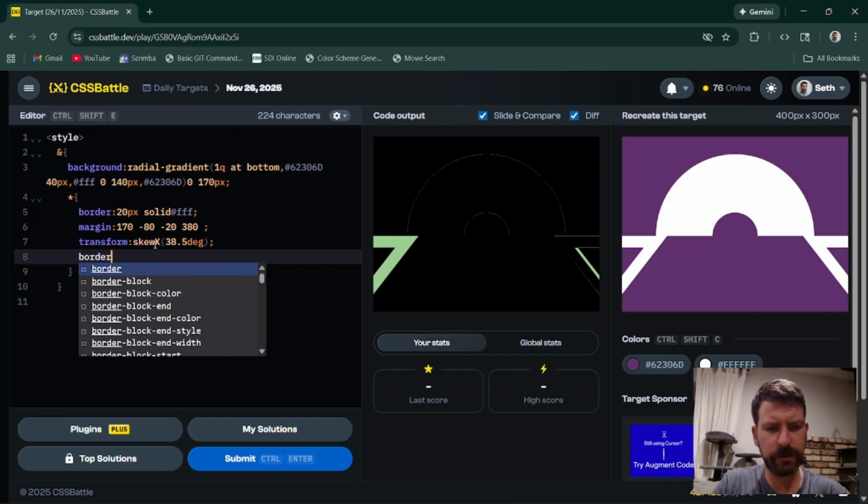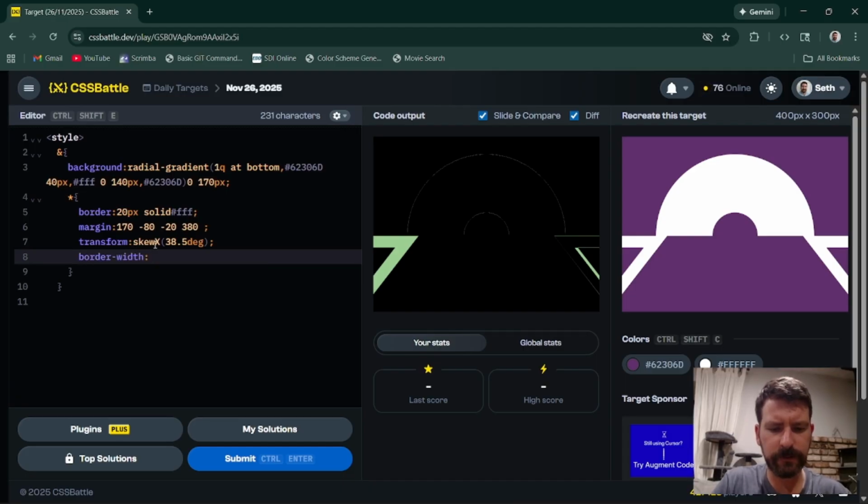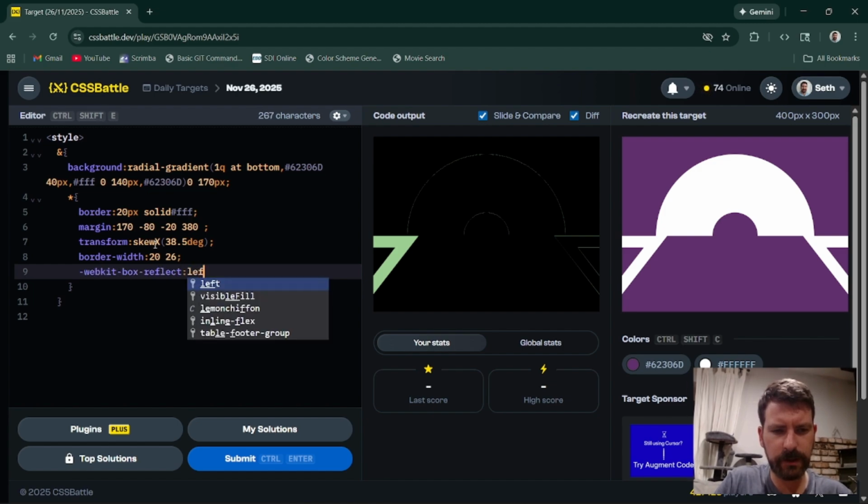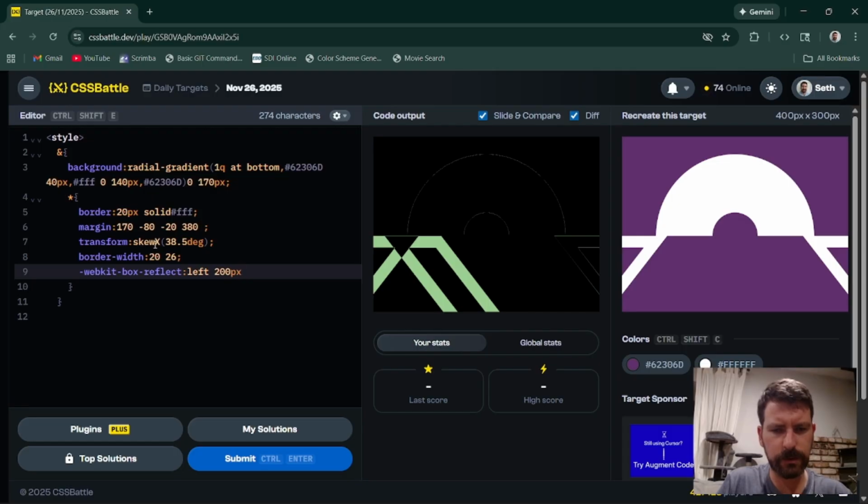So border, I'm just going to see what we get. If we have 20 pixels top and bottom, do I just need 20, 30, 25, 26? Okay. So interesting. Let's do to the left, 200 pixels. Box reflect does not actually work.